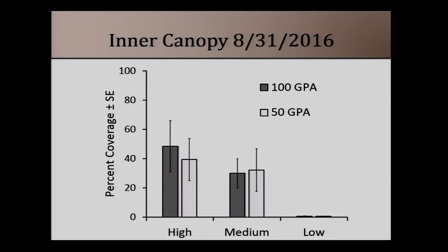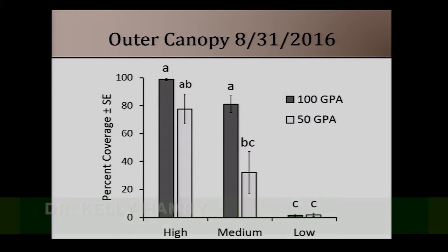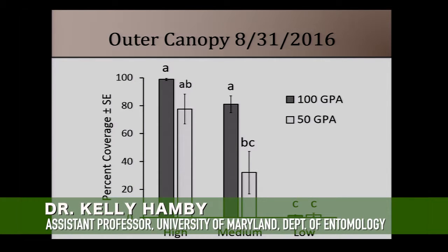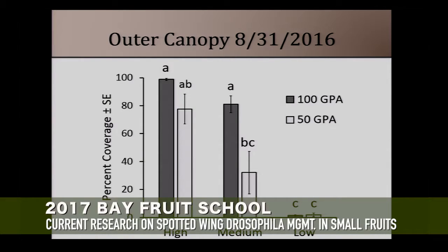And we had very poor coverage at low, and we were only getting up to about 50% coverage at the high part in the inner part of the canopy on that date. If you look at the outer canopy, it's a little bit better story. We did see a difference between 50 and 100 at the medium height. Still, again, very low coverage at the low part of the canopy.